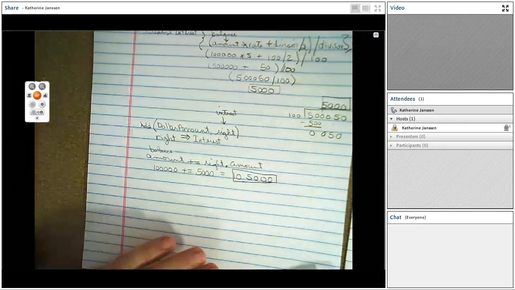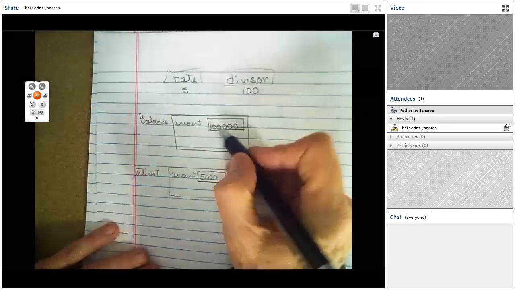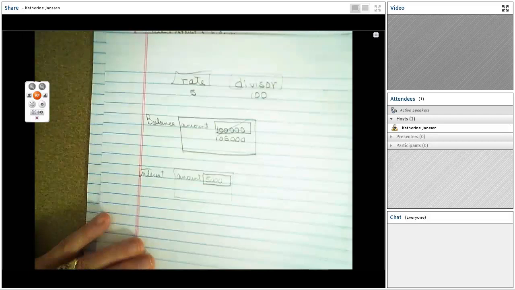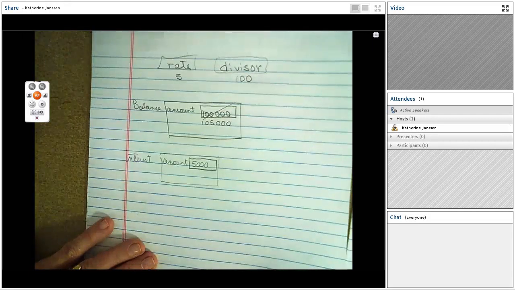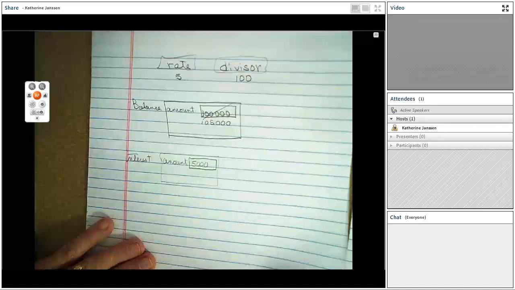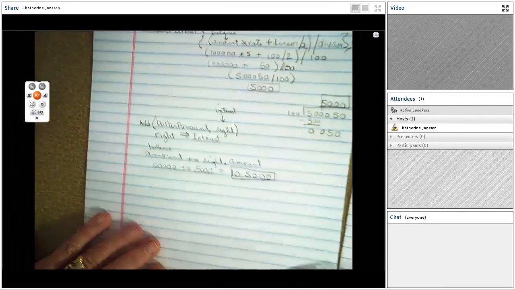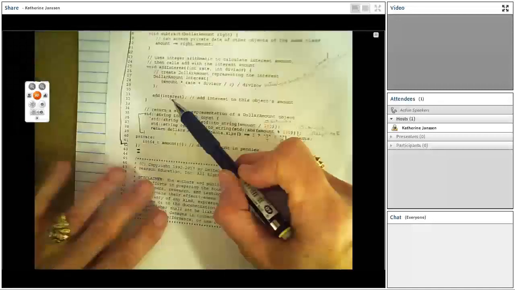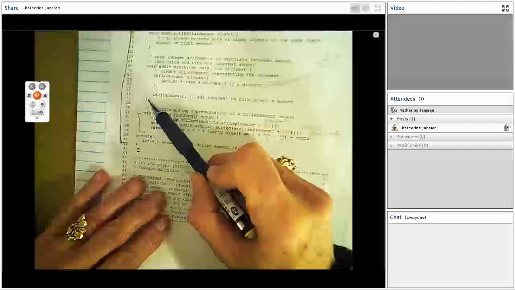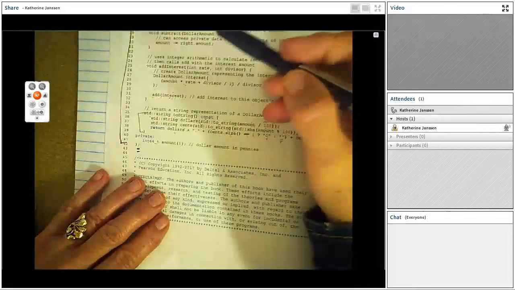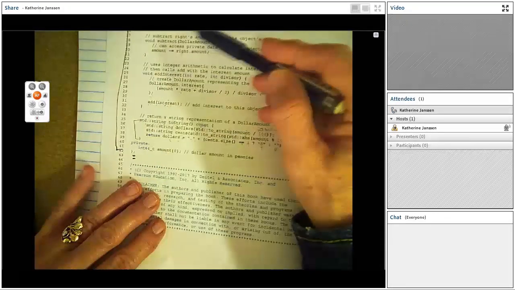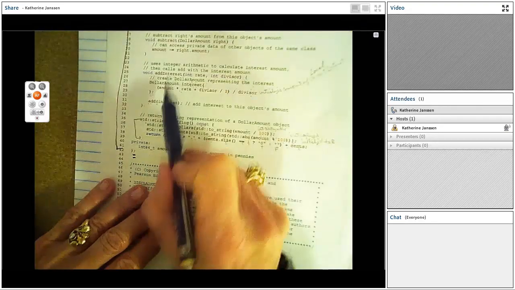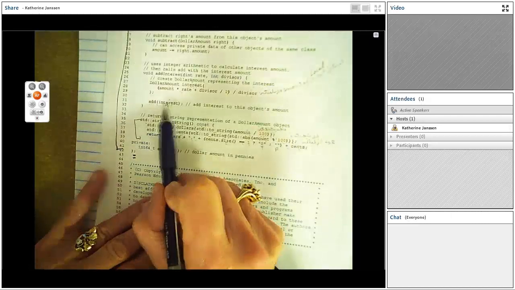So our balance is now reassigned to 105,000 pennies. So we are done with the add interest. We're done with add. We've made that assignment to balance.amount. We return to the add interest statement that called add method, and we're done there.